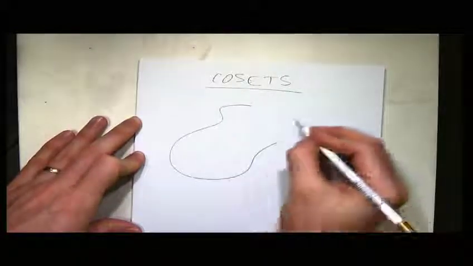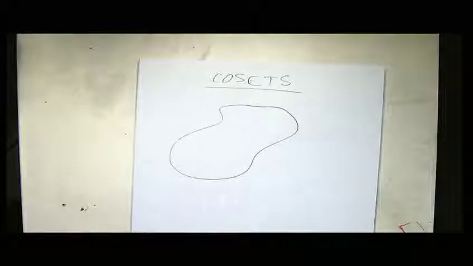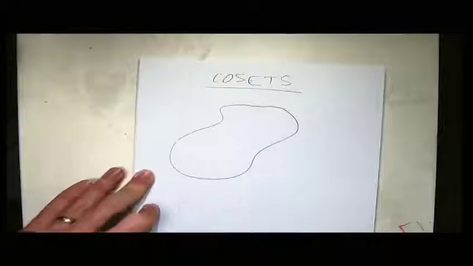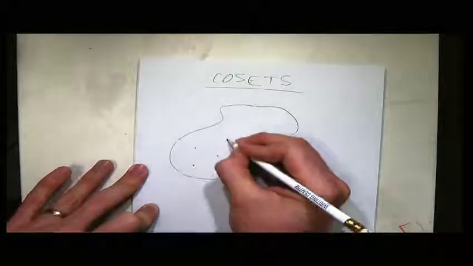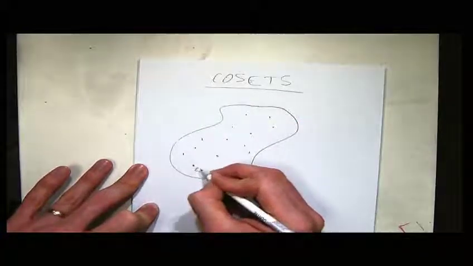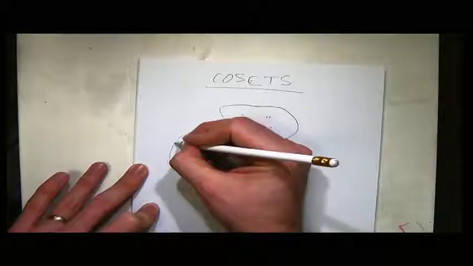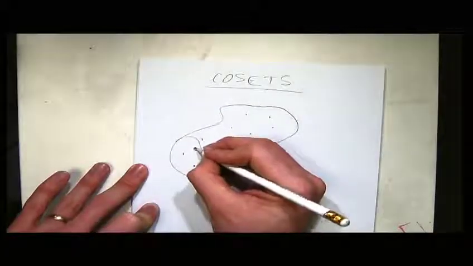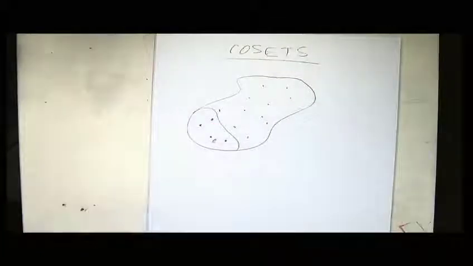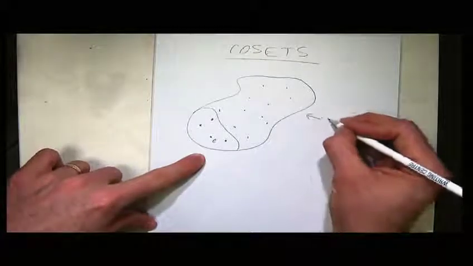So, I'm going to draw my group blob diagram. My blob diagram of my group elements, and then within my group I have a subgroup somewhere. I've got all my group elements, and I've got my identity down here, and including the identity, there's a subgroup of some kind. So this is my subgroup, and that's my group.